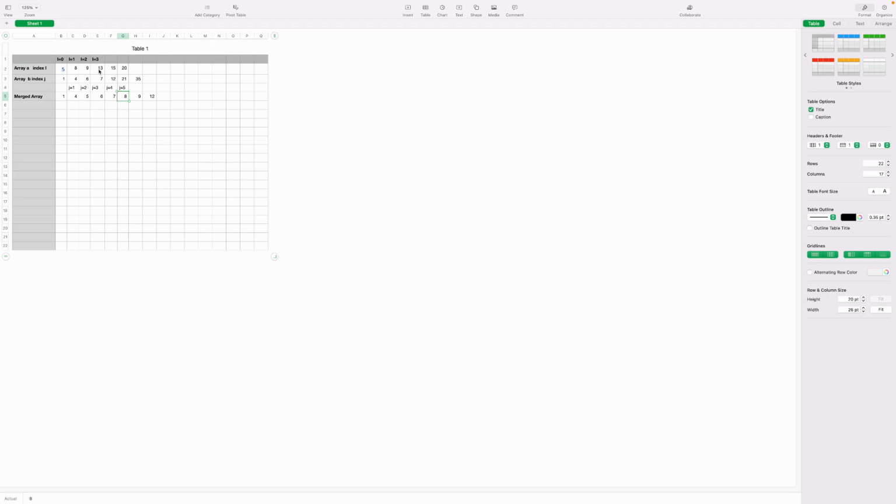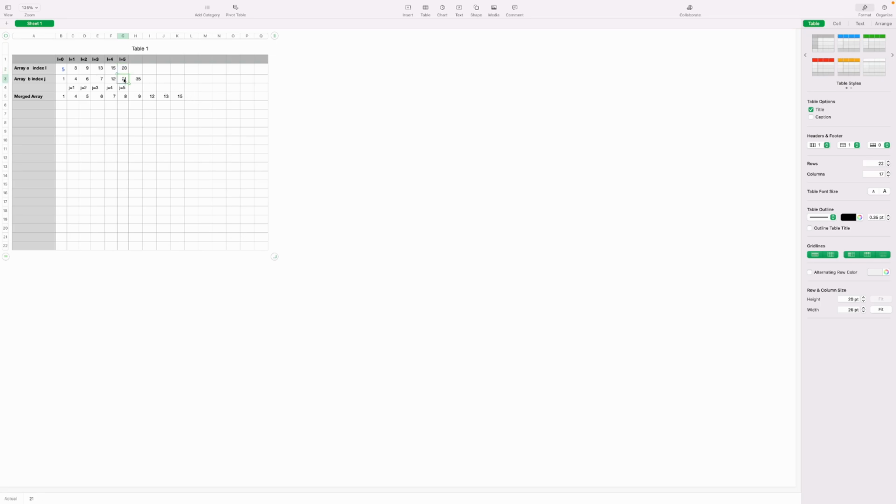And now 13 and 21 are compared, so we move 13 from array A to the output array, and we move the index i to the next position. So now 15 and 21 are compared, so we move 15 from array A, so we move the index to the next position.